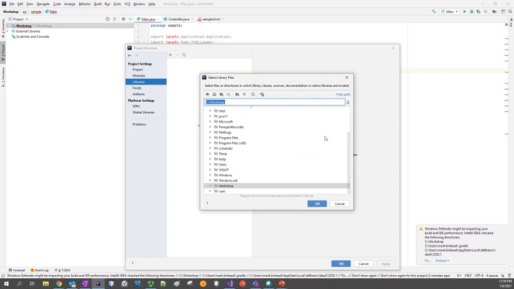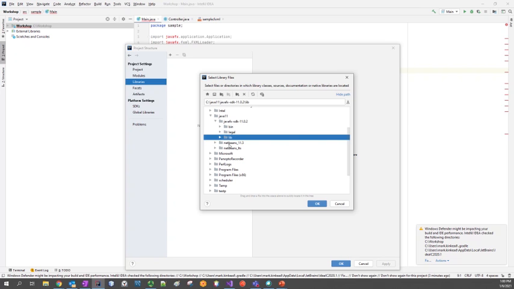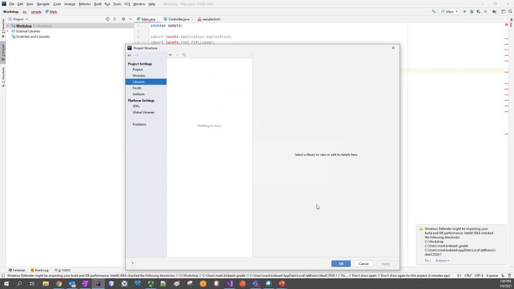And it's going to ask me to show it where on the machine it is. And I have it stuffed here in my Java 11 folder in JavaFX SDK 11.0.2. This is the lib directory that I want it to point to. And so I click on OK, and it says it will be added to this project. And there it is. It shows me the classes.